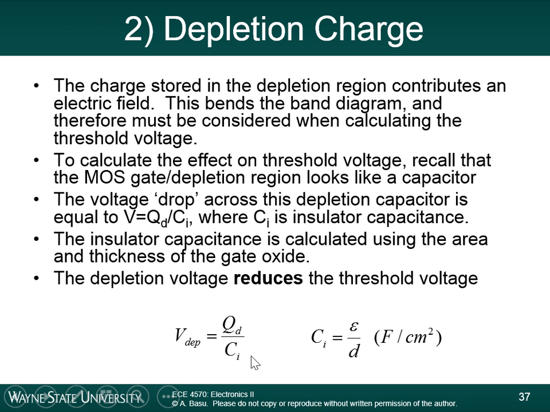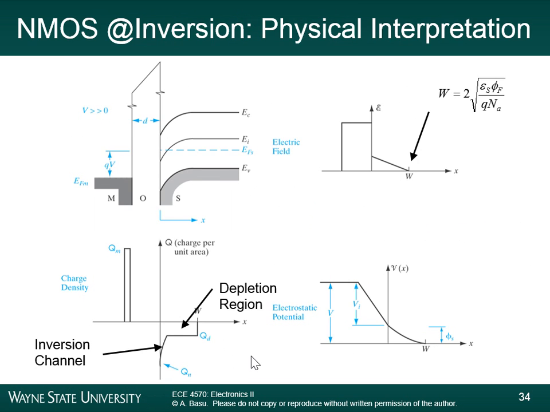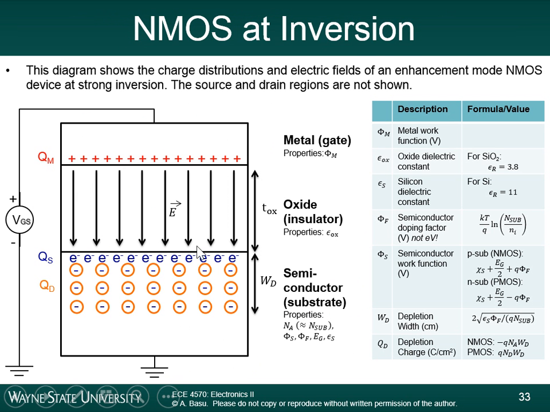So let's start to understand this conceptually. There's positive charge on this side, and then there's negative charge on this side. There's an electric field across the oxide. Now this looks very much like a capacitor, right? You're putting a positive voltage on one end, a negative voltage on the other end. You build a positive charge on the positive plate, a negative charge on the negative plate. The difference is that one side is metal. You still have a dielectric, but the other side is a semiconductor.